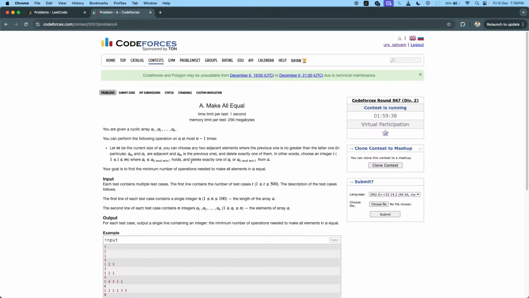1 to 4: 1 to 2 and 2 to 4. 1 to 3. So what will it give? No, it will give nothing.